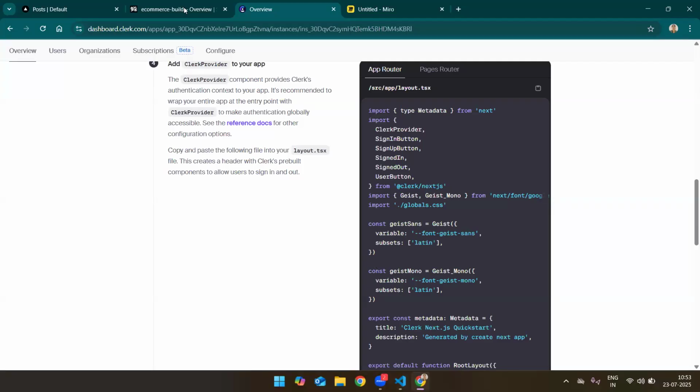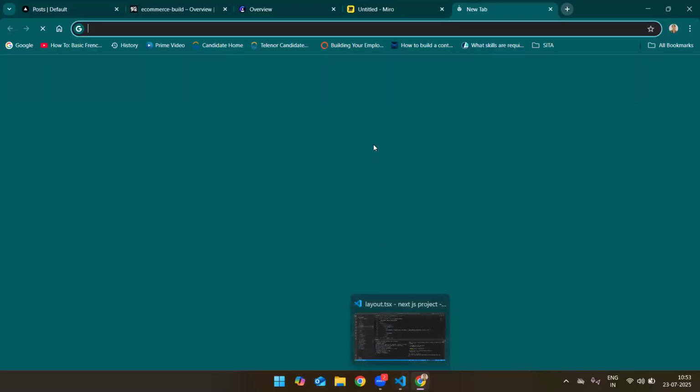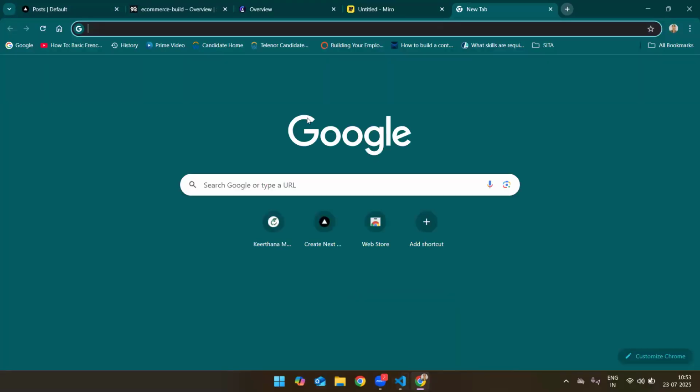So we have set up all these. What I want to do now is go to localhost 3000 and check whether it is running properly. If we made any mistake, it won't be running. So just check whether our localhost is showing hello world or not. If it is showing hello world, it proves that our configuration, all the dependencies, everything is working perfectly.